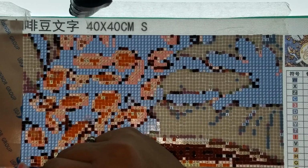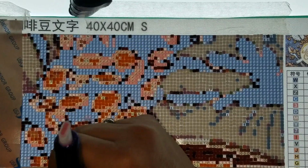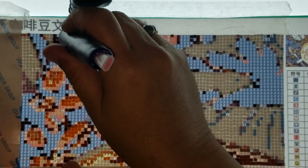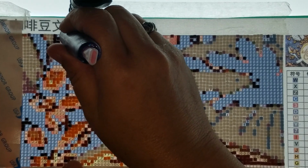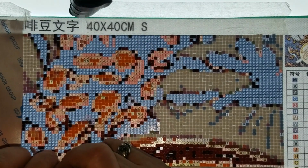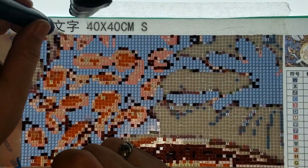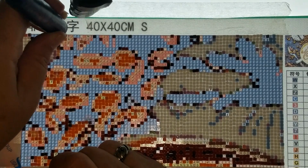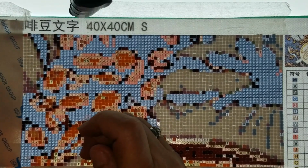There's so many beautiful paintings. And if you guys are beginners and just watching this, let me warn you, there are so many beautiful paintings out there of every genre, every kind you can think of. And if you can't find it, you could get it done in a custom. And I am so not left-handed.